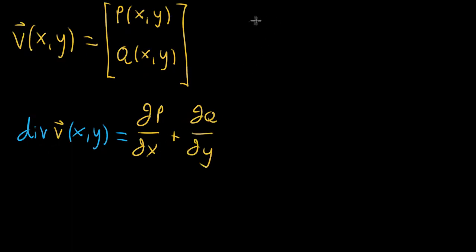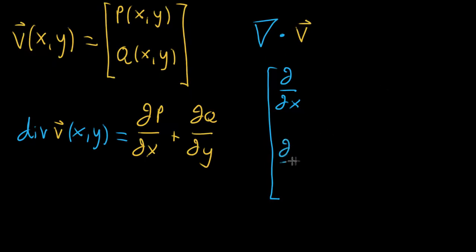What you do is take this nabla symbol, that upside down triangle that we also use for the gradient, and imagine taking the dot product between that and your vector valued function. As we did with the gradient, the loose mnemonic is to think of this upside down triangle as a vector full of partial differential operators. That sounds fancy, but all it means is you take this partial x, a thing that wants to take in a function and take its partial derivative, and that's its first component. And the second component is this partial y, a thing that wants to take in a function and take its partial derivative with respect to y.